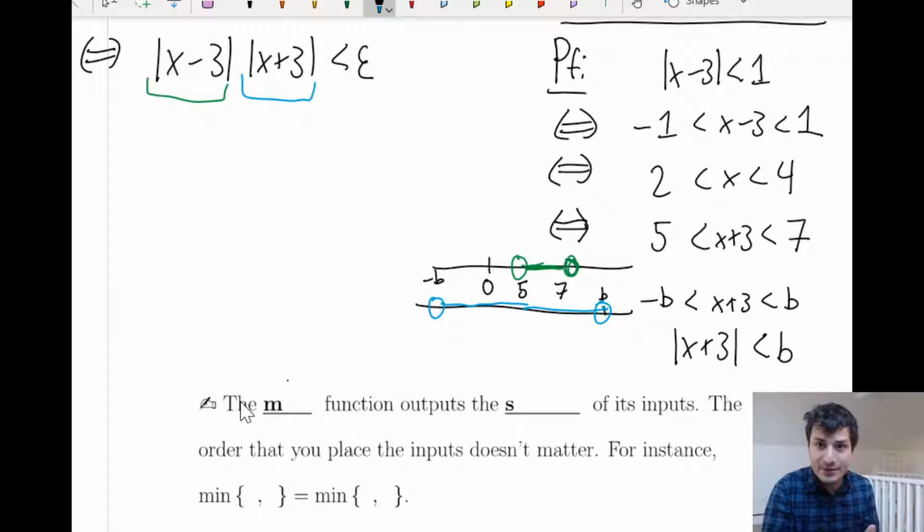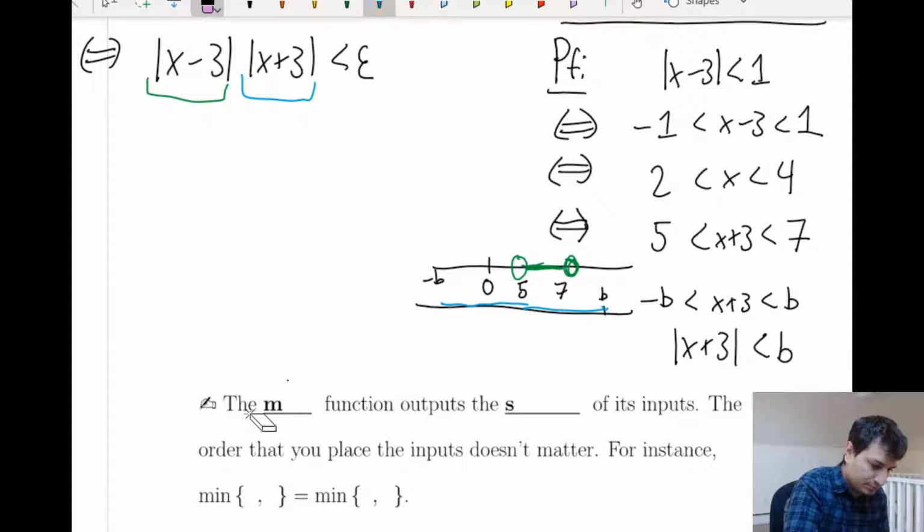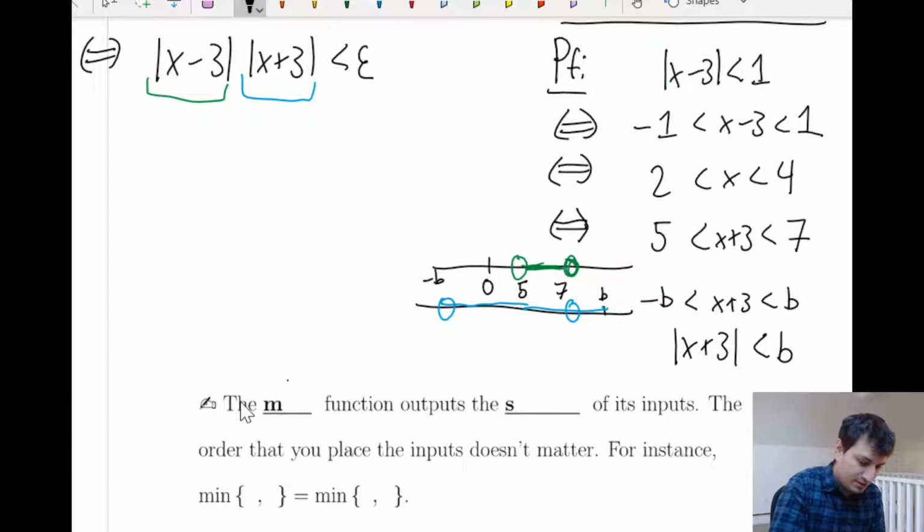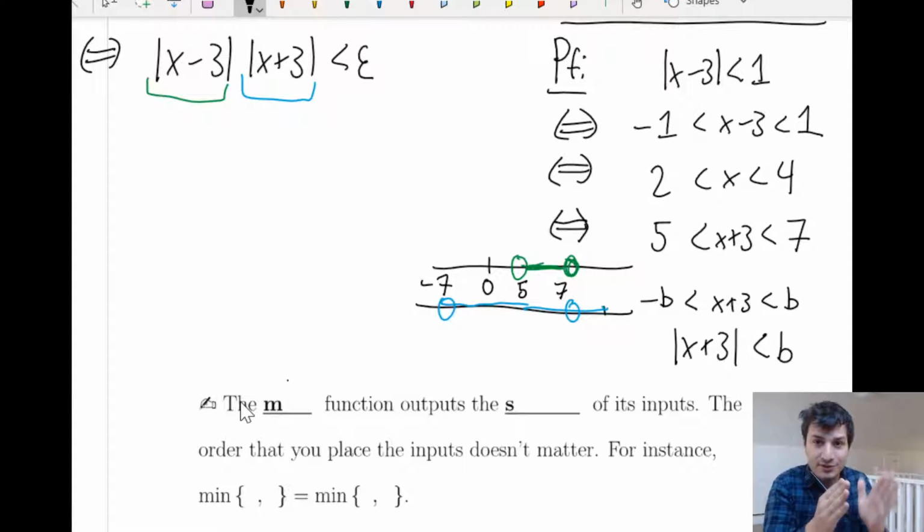And I think as long as b is bigger than 7, this is going to work out. So if b is bigger than 7, then everything between 5 and 7 is included in the range from minus b to b. And one particularly nice example would be if just b equals 7. If b is equal to 7, you have from 7 to minus 7. And then it's perfectly clear what we've done. We've gone from 5 to 7 to 7 to negative 7. Like we just moved the left thing, we've relaxed it by moving it down. And so if you are between 5 and 7, you are definitely going to be between.